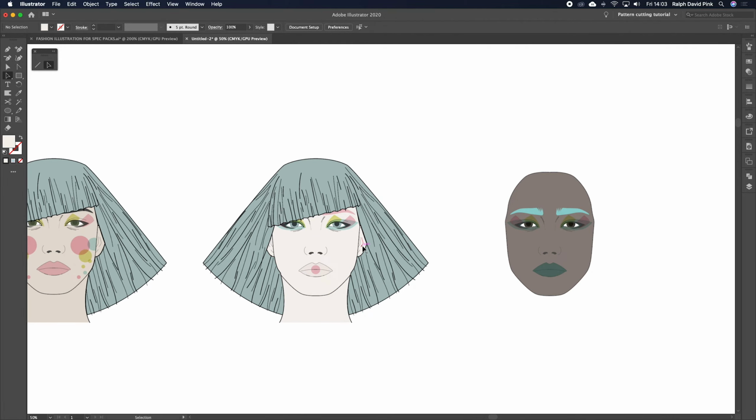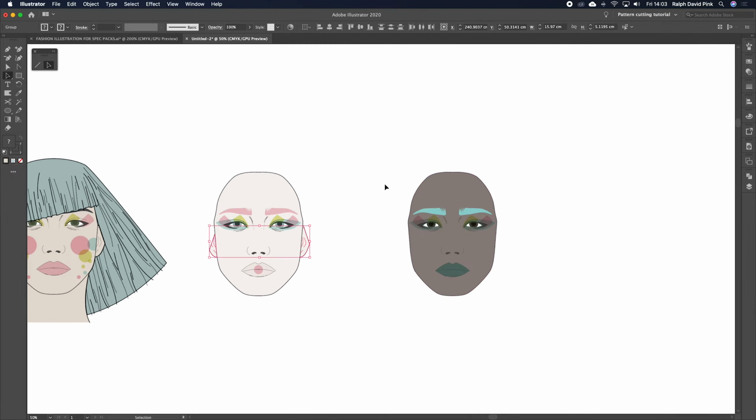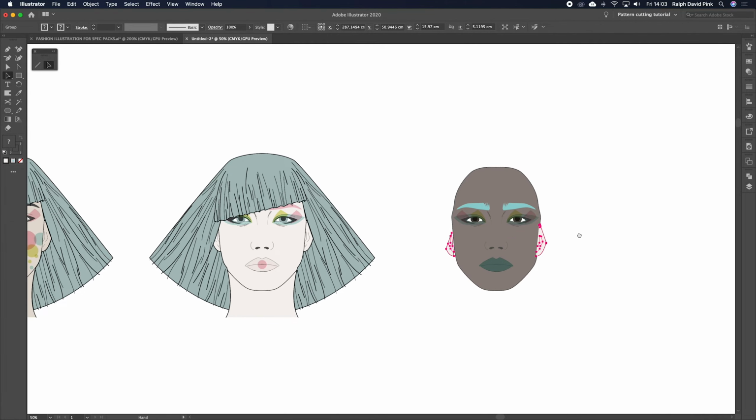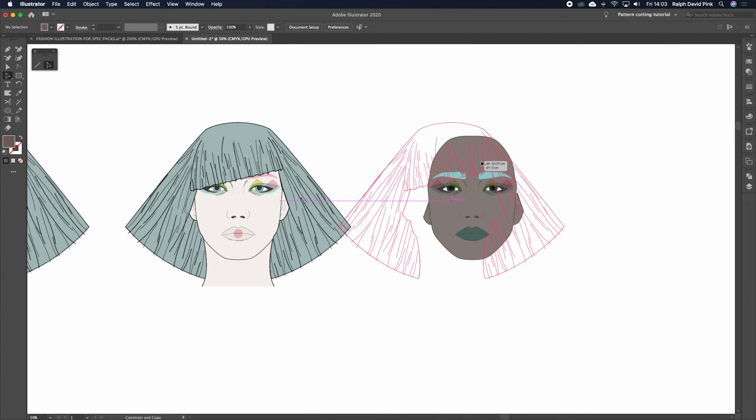Great, and we can do the same for this one as well. So let's grab the ears. Let's go back. Okay, copy. Let's go forward. Paste those ears, group them. Let's place them on our final lady. Let's change the skin color. It's a small selection tool, then go to the eyedropper tool. Okay, that'll do. Let's get our hair, drag that across.